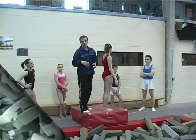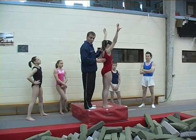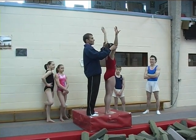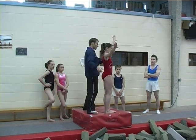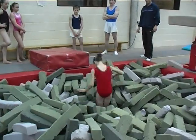So once the gymnast has performed tuck front somersault with turn at the end, we can do the same skill from a quarter turn into a tuck front somersault. And in this case, Tori twists to the right, so I'm going to ask her to lift her left arm above her head and drop her right arm down, creating the tilt. So it starts there, swing and continue the twist. Good, and the next one.